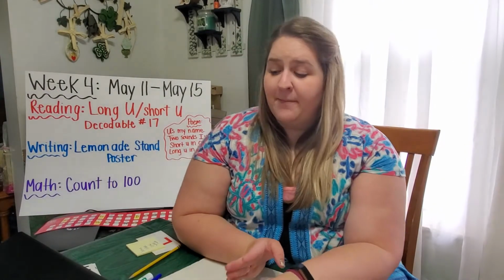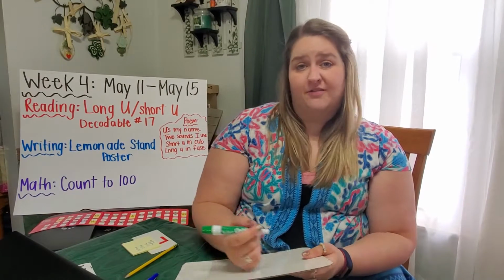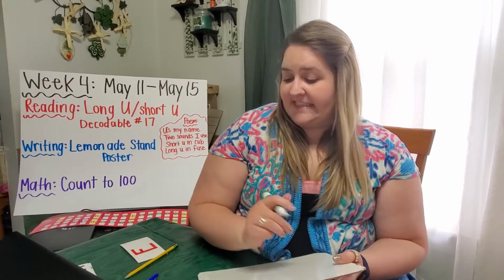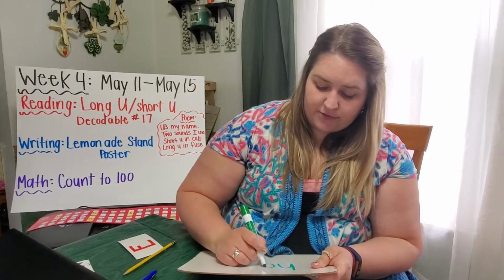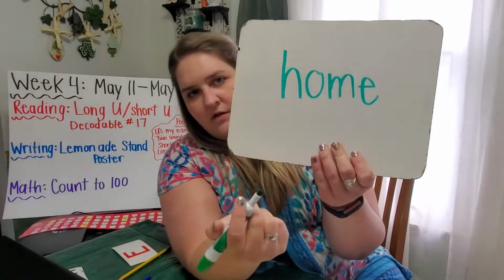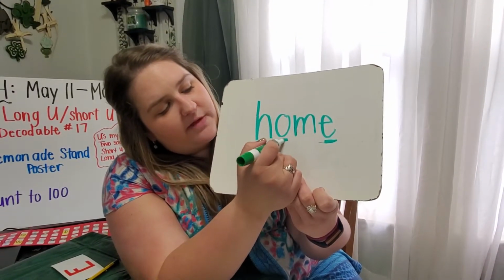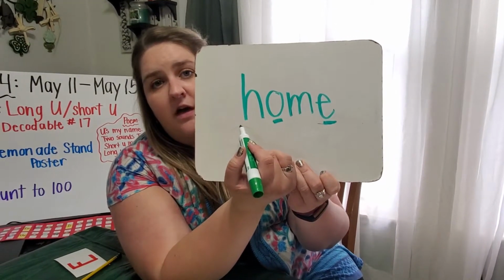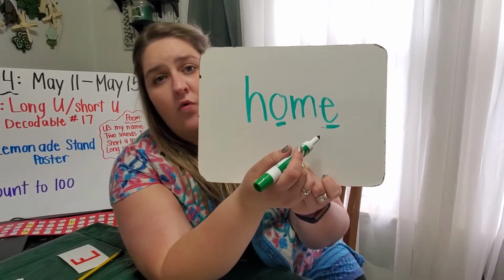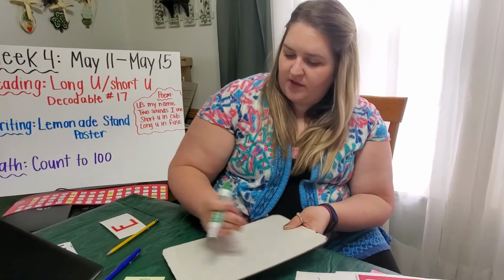And we talked a little bit about how magic E is very important, because that magic E goes at the end of long vowel words, and it makes the vowel say its name. So I'm going to write a long O word, and I want you to read it. So remember, we look for the E at the end, and when we see that O in the middle, we know that the E makes the O say O. So this word is home. Home. Very good. Let's go ahead with our next one.